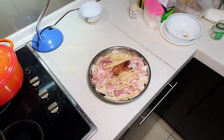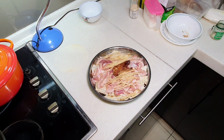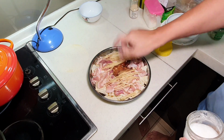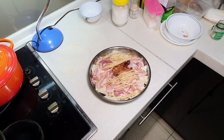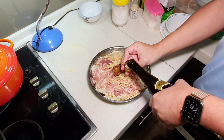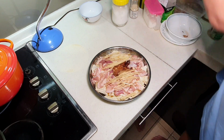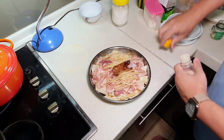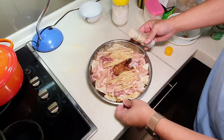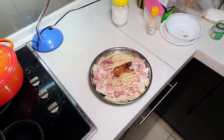Alright, so I'm going to do a bit of seasoning here. Where's my salt? I'm going to give it a little bit of salt. Okay, just a pinch of salt. A little bit of sugar. Okay. And my Shaoxing wine. It's optional for those who don't take alcohol. Alright, and a few dashes of white pepper. Ooh, this is going to taste so good. Let me see. I'll probably add a little bit of water. Okay, because I want to drink the soup later. Just a little bit of water.